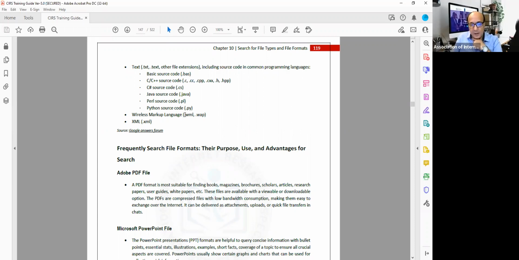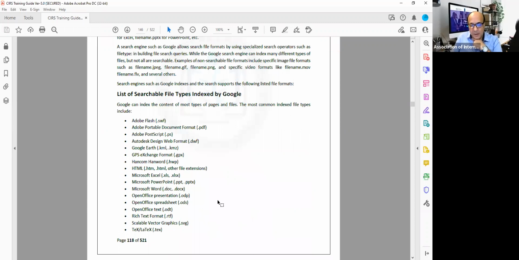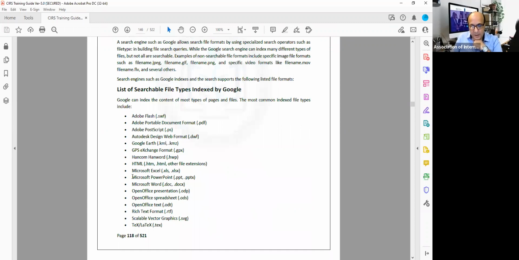Wireless markup language is another one. Again, this is slightly high level, but what we are really interested in is the Microsoft part, which points to the typical PPTXs, Word formats and PDFs and so on.